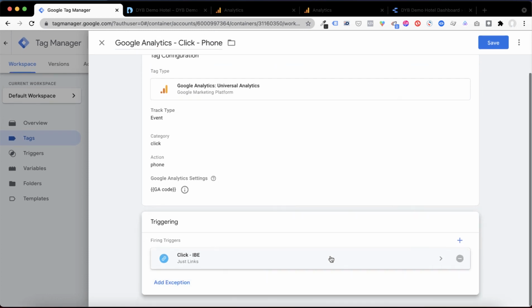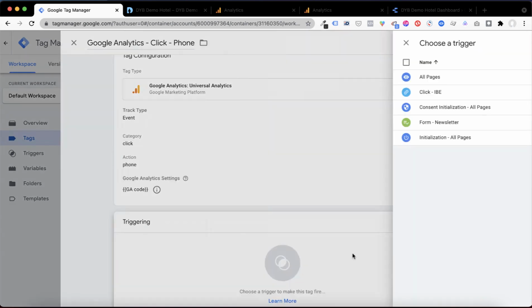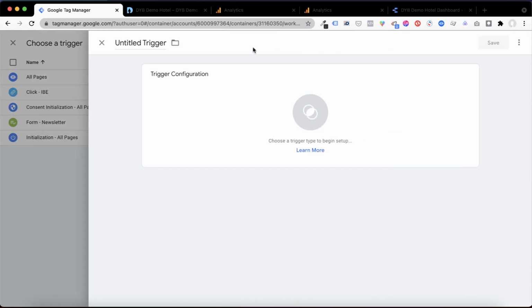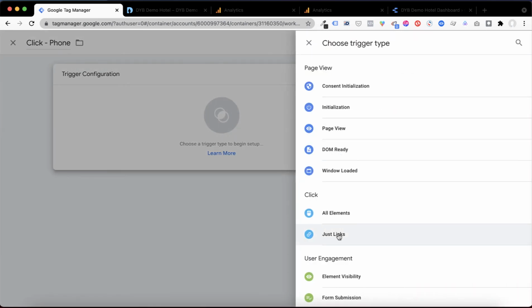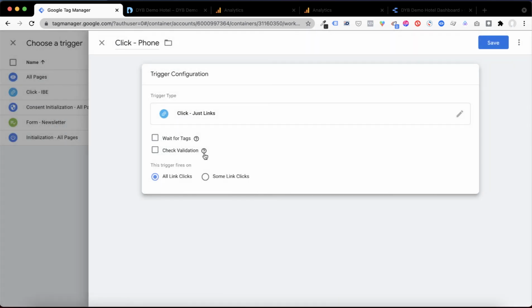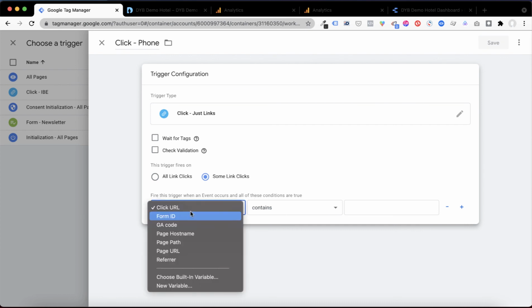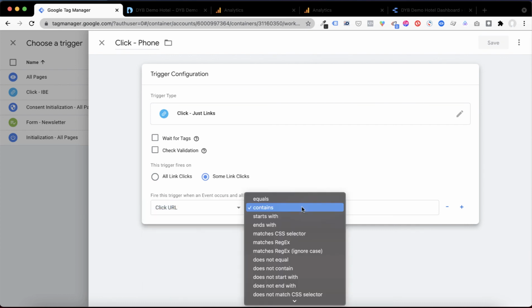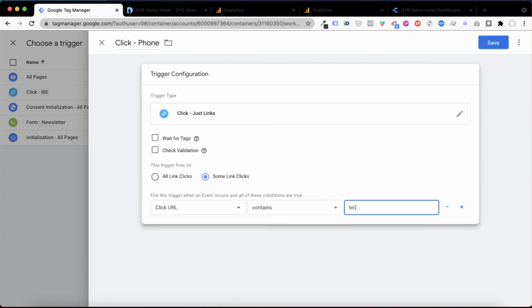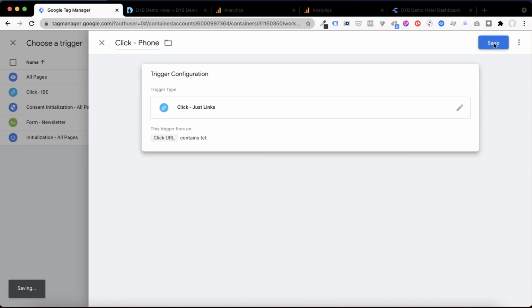And then, of course, the trigger is no longer the click IBE, so we need to create a new one: click phone, just links, some links, whose URL contains tel. You see how easy?